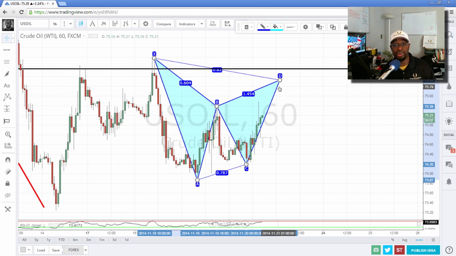We decide that this is a level we want to get involved in. Now the question is, how are we going to enter? Well, if you're an advanced pattern trader, guess what? You've got an advanced pattern, a bat pattern completion right at the level you're looking at for a structure-based trade. Again, you want to take the trades where the stars and the moon align. Everything is on the table right there with a big sign that says, free money, take me. Those are the high probability trading opportunities we want to involve ourselves in.